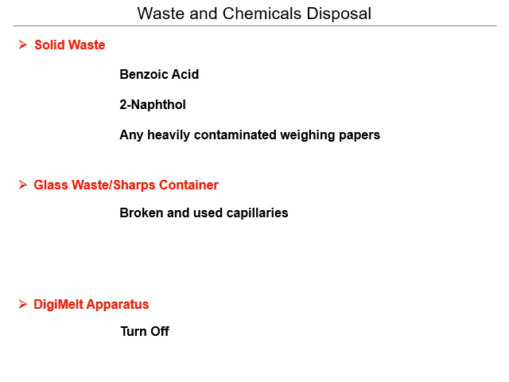For the Digimelt, when you're done with it, of course, turn it off. Make sure it's cooled down. It doesn't get too hot to the touch on the outside, but the inner heating elements could be 100, 200 degrees Celsius. That's pretty hot. So make sure it's cooled down to room temperature. Then you're able to put it back in the back of the fume hoods and wrap the cord around it so it's not loose and dangerous. And then just make sure any spills are cleaned up, and give your laboratory fume hood area a quick wipe down, and that would be it.